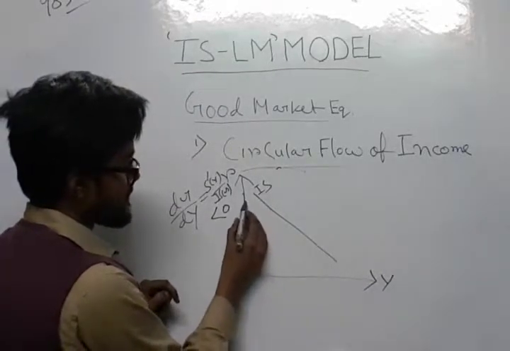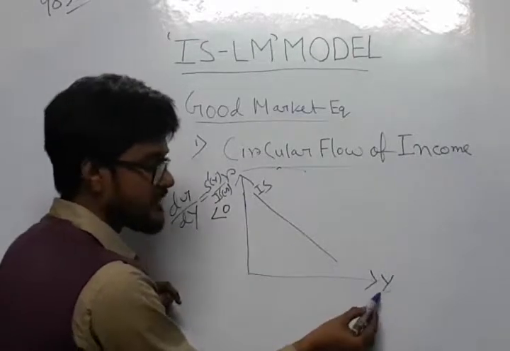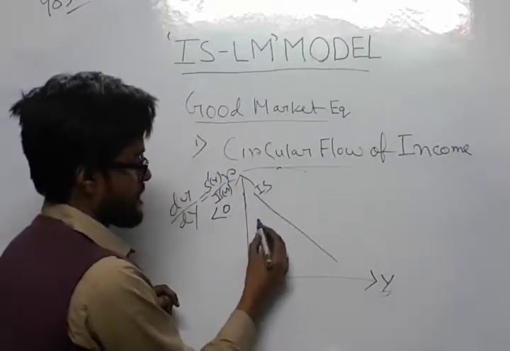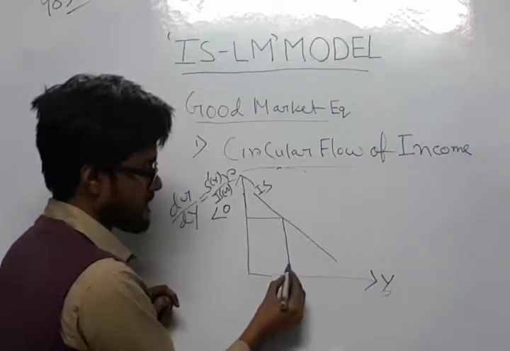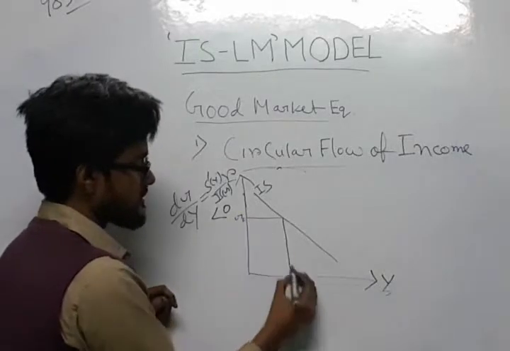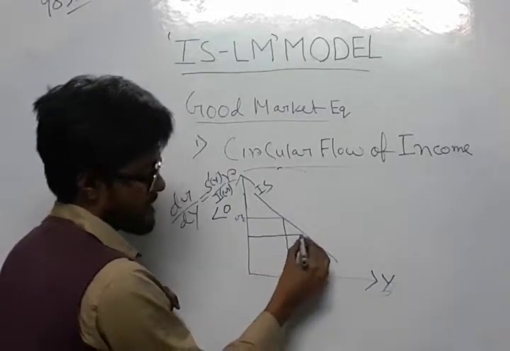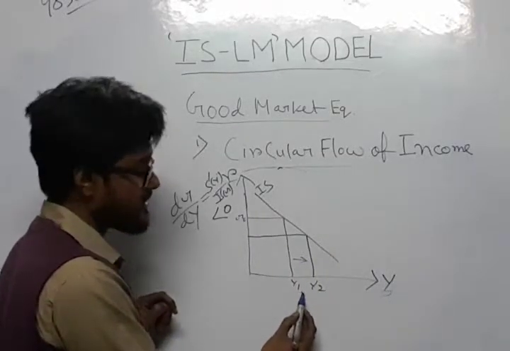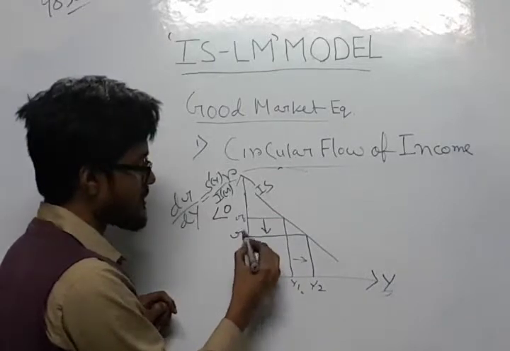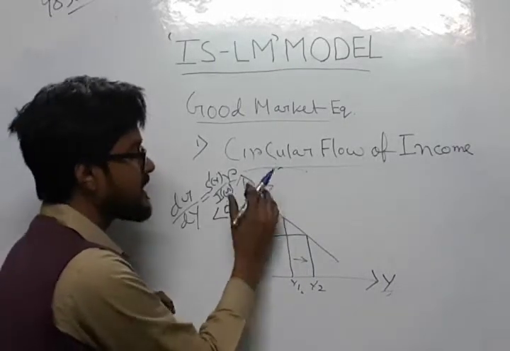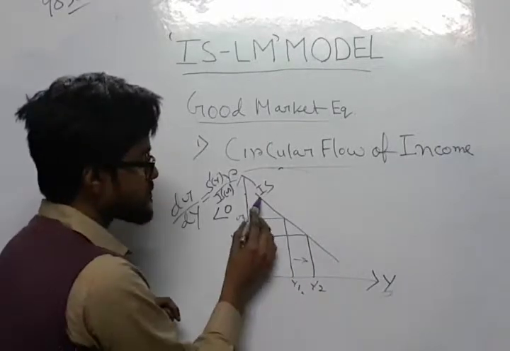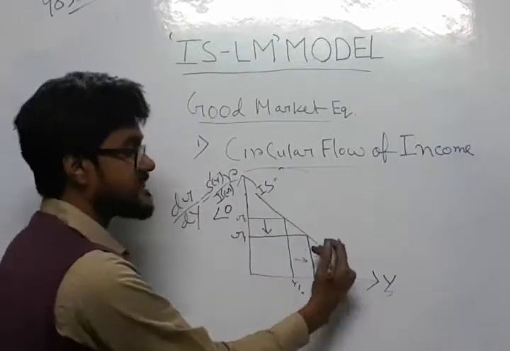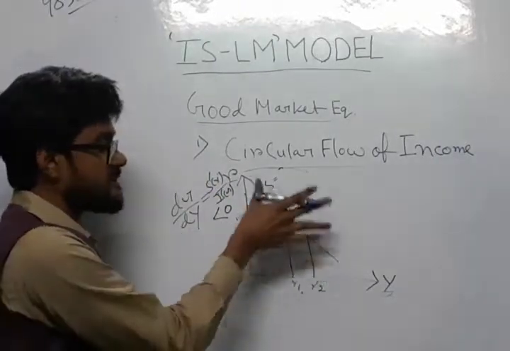That is, if you want to increase the amount of income, the rate of interest has to go down. At this level, this is R0, this is Y1. If you want to increase the income here, the rate of interest has gone down. So the relationship between Y and R is always negative. This is why the IS curve, which is called the investment and saving curve, is negatively sloped, which shows the equilibrium in the goods market.